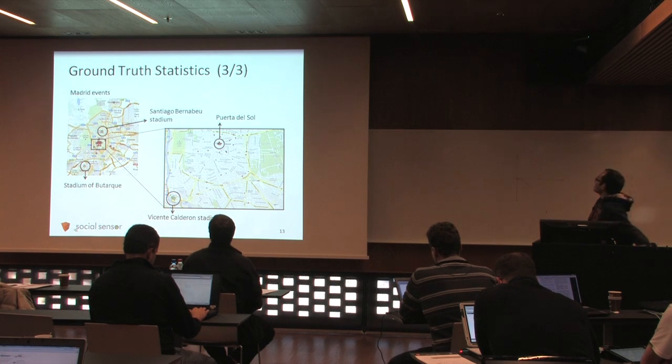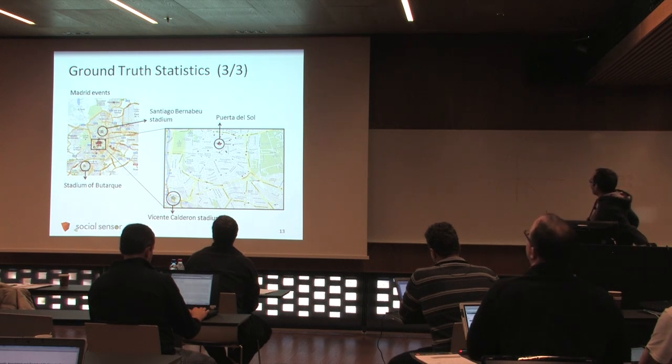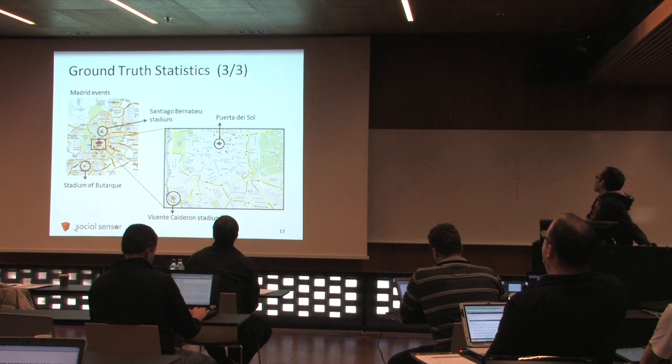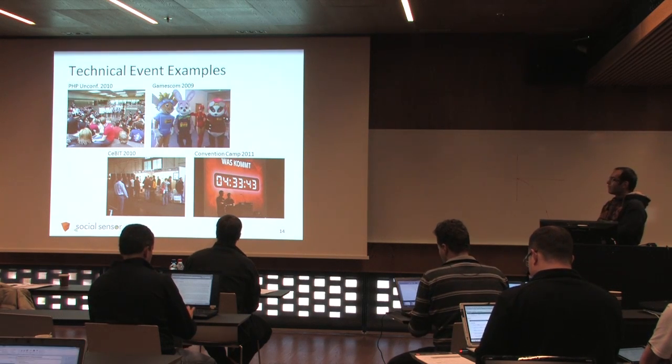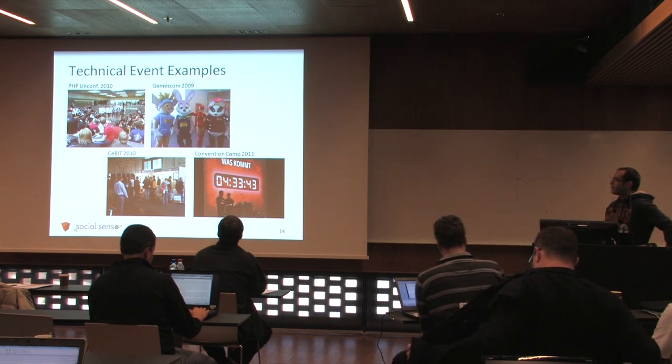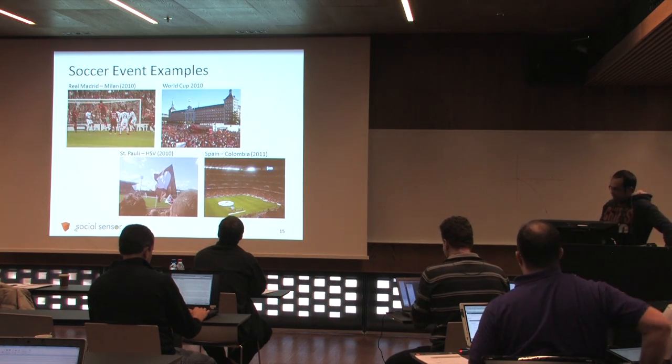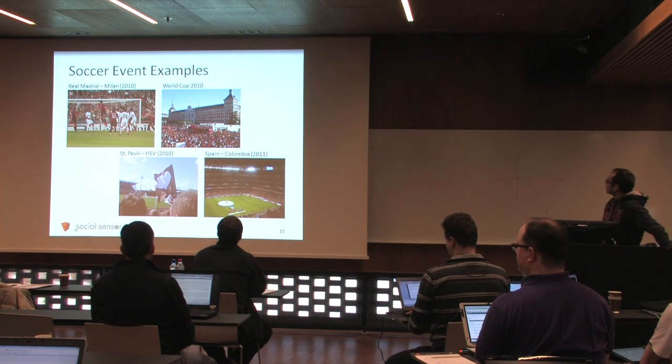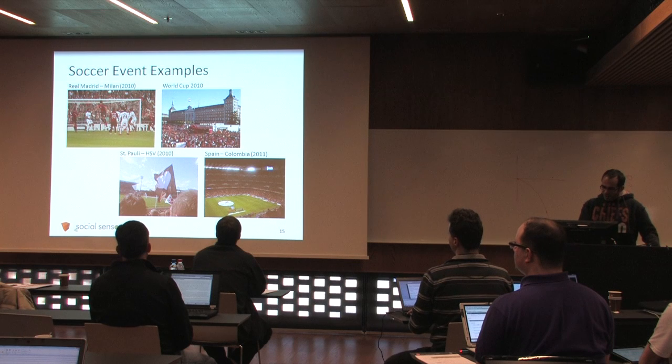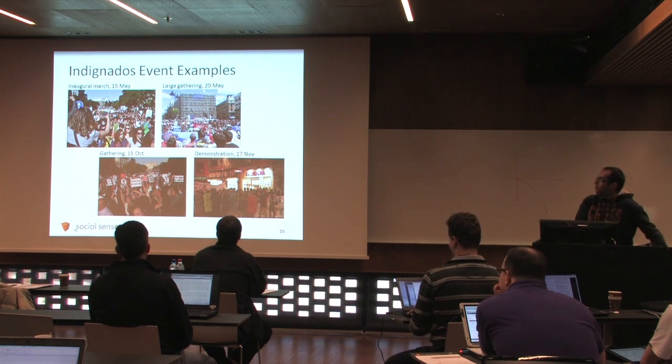Here, again, for the soccer fans, we see that most soccer events are in two well-known stadiums: Santiago Bernabéu and Vicente Calderón in Madrid. And also, most Indignados events took place in Puerta del Sol. Here are some examples to show that there is quite some visual variability in the events. They do not follow a specific pattern. Even the soccer events—one would expect everything to be a football field—actually, there are many celebrations outside on the streets. So those are hard to detect by typical soccer classifiers. And here, Indignados events, which usually feature crowds in squares.